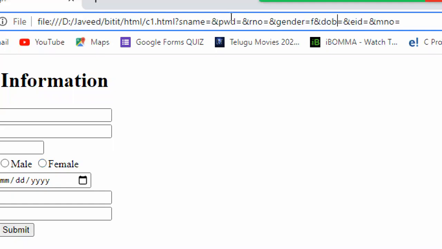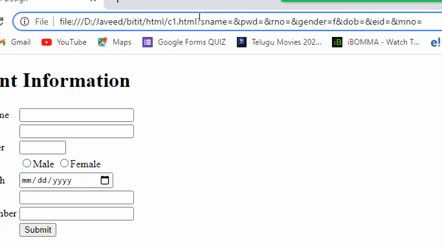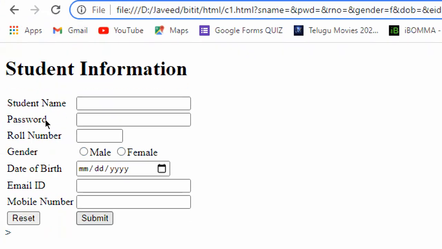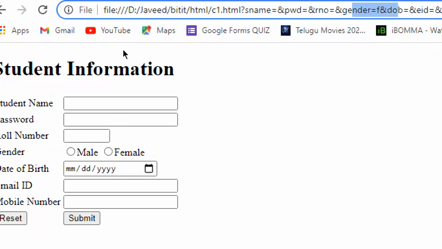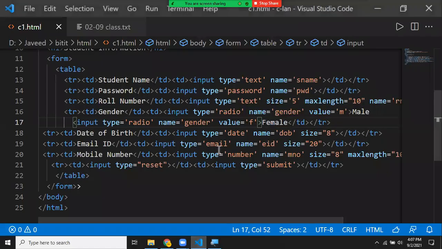It is not giving me any of the other data, like EID, mobile number and all. It's acting as blank because I didn't type anything and then clicked on the submit button. So the rest of the data is going to be blank. Only the gender is added for me, right? That's how it adds the input type there. That is what the value property does.